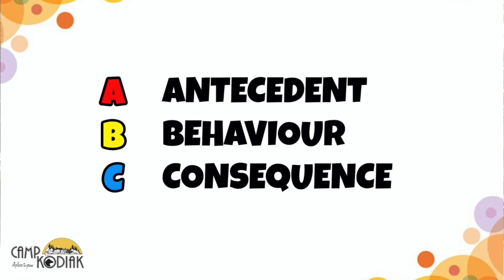So to summarize, looking at the ABCs of behavior, the antecedents, behavior, and consequences, is a way of understanding what a child is trying to communicate through their behavior. And in some cases, we are able to adjust the environment to make accommodations, to change the expectations in order to help a child be successful. And in some cases, we have to teach the child coping strategies in order to be able to manage in the situations that they find themselves. Either way, our goal is always to understand what they're trying to tell us and to make sure that their needs are met.